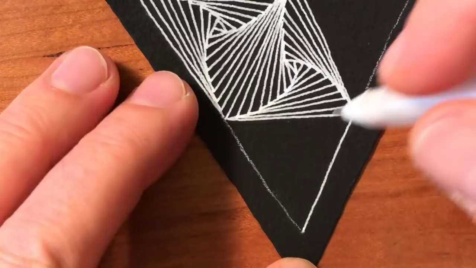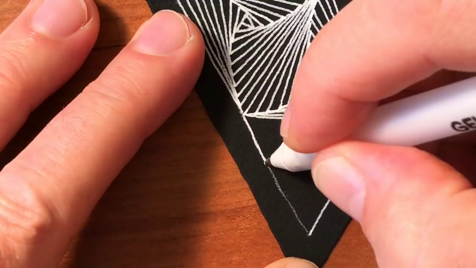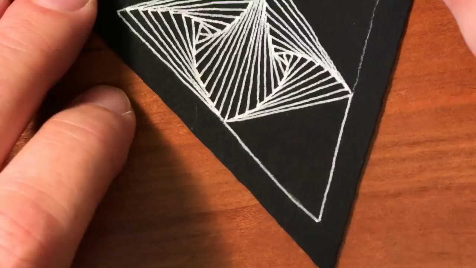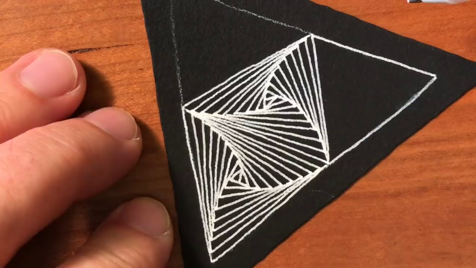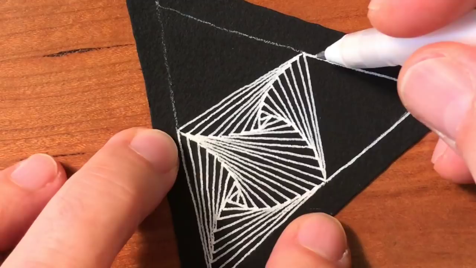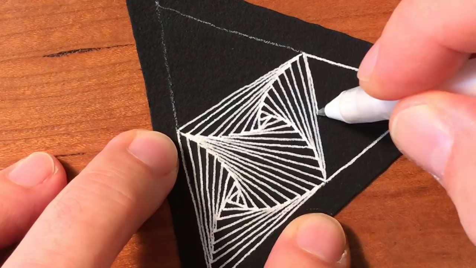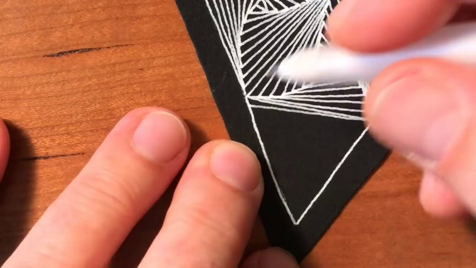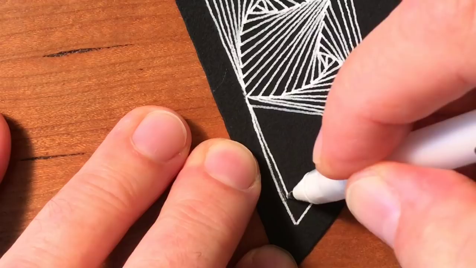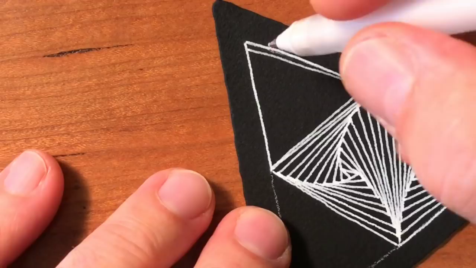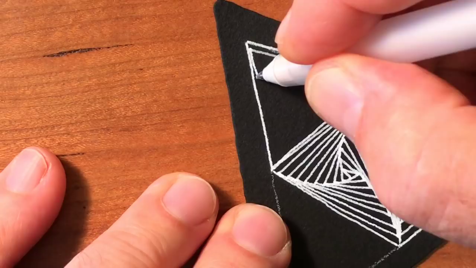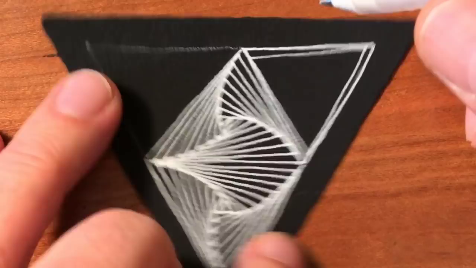So let's do another triangle. We're going to restate the border with the gel pen. And this time, instead of starting in the corner where all those lines came together, I'm going to start in the corner right there. And we're going to draw that line down and then come away a bit. So if you were to look at this carefully when it's done, you'll see that this particular triangle is the duplicate of the first center one that we did. Whereas the second one that we did just before this one is a mirror image of the center one. So the reason I'm doing this is to give you a flavor of the different meta shapes that take place when you do it in these different ways.